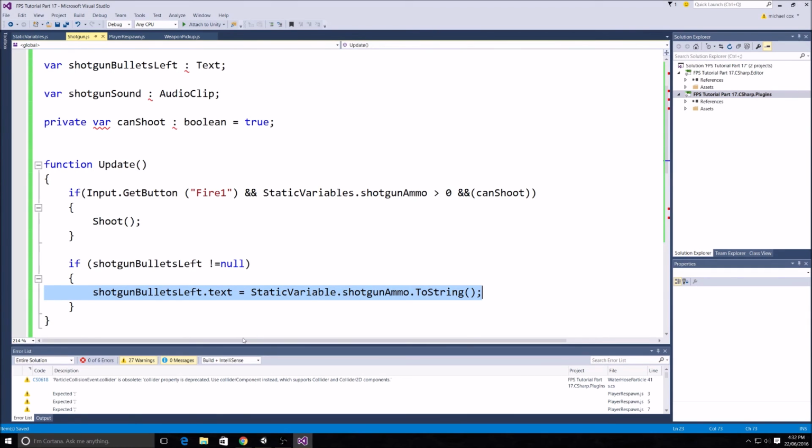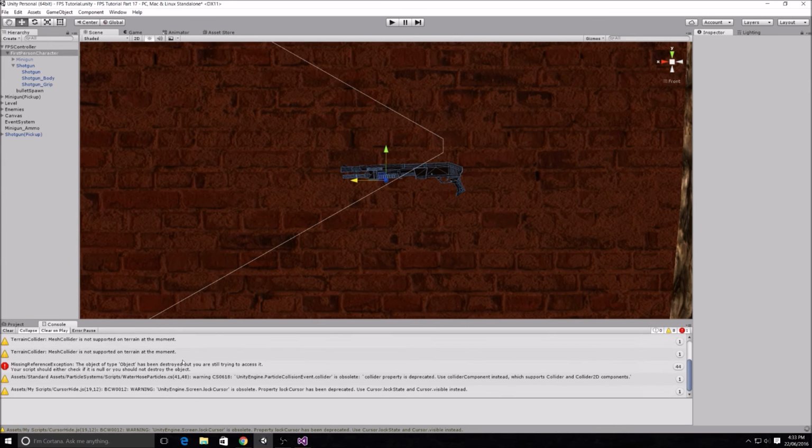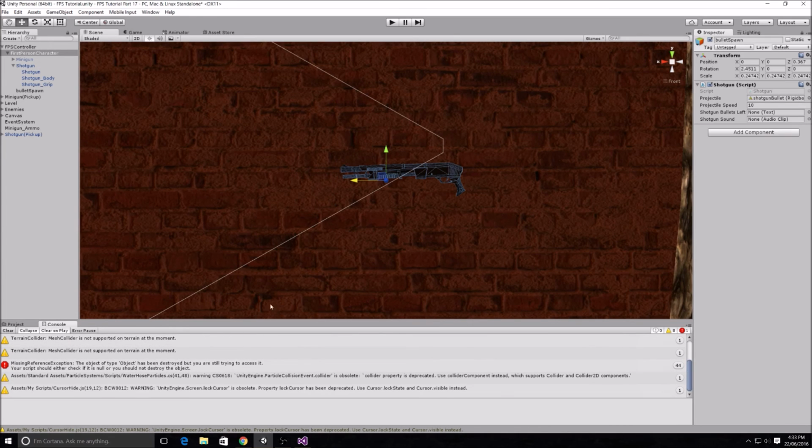Another mistake. Static variables needs an S on it. The console basically will tell you the little mistakes that you make, so always check that when you go back into Unity, down here in your console. The red ones are the ones that you really got to worry about. And now we are good.